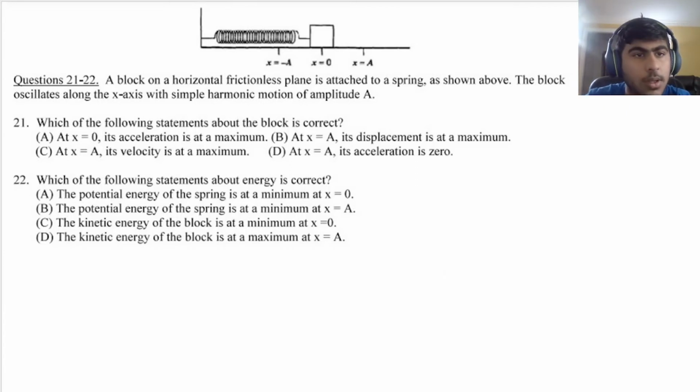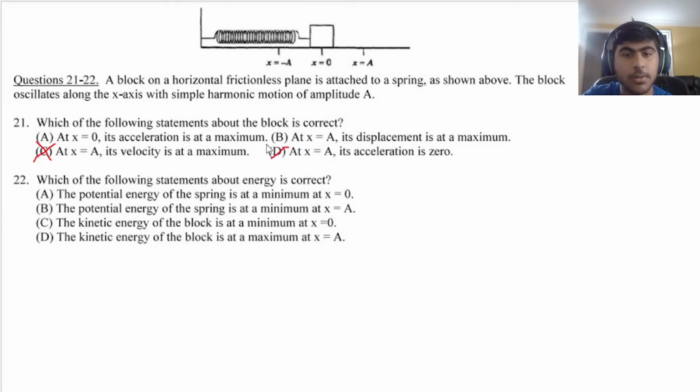So, what can we do with that? We can immediately see answer choice C is incorrect. That's just not right. At x equals A, acceleration is 0. Also not correct, because if there's a net force, there's an acceleration. There is a net force because you have a displacement from the center to the equilibrium, and you have a spring constant. So that's incorrect.